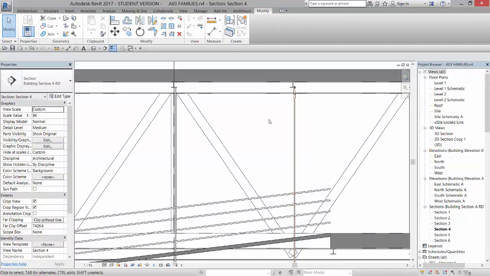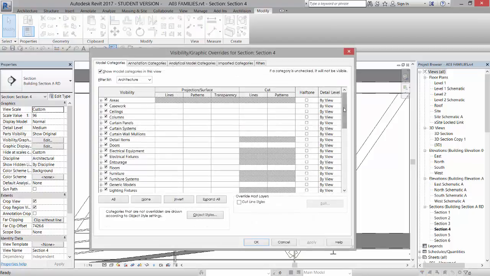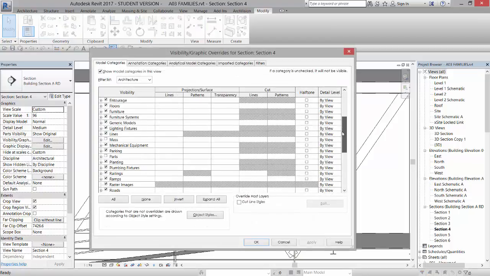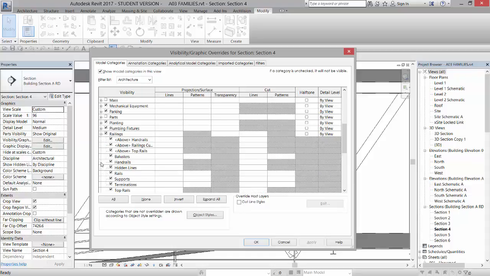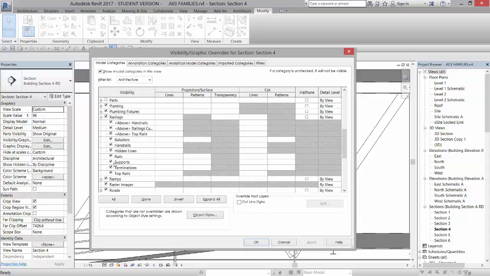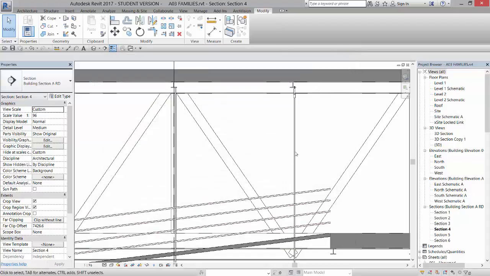And now in the visibility graphics, that would be categorized under railings, and in the flyout, there will be supports. So if I do anything to adjust the supports, that will listen to that, and the other one will listen to the structural connection. So you need to go in and categorize your families correctly.